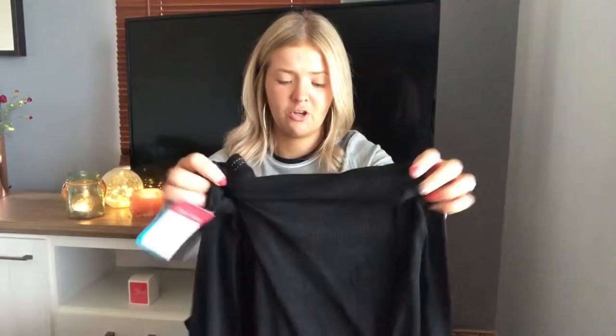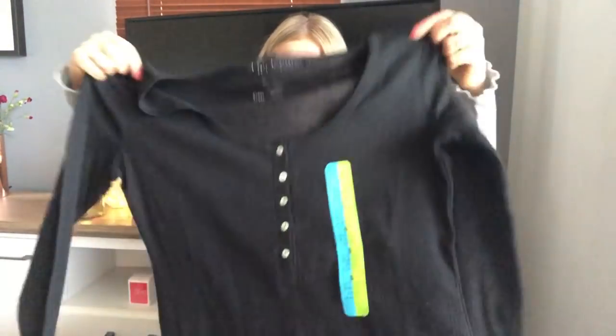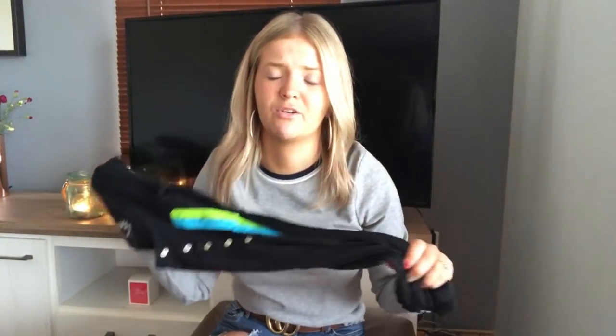Then I got some pyjamas — I'm really annoyed because of the new sizing range I picked up the wrong size pyjama top. Why is a small now a 10 to 12? I'm so confused. Anyway, I got this black pyjama top — I can't explain how comfy it is. It's only four pounds and the material is so soft. If you're in Primark, pick these up — you'll have a great night's sleep. I also got some black cuffed pyjama bottoms for five pounds — so loose and comfy. I hate clingy pyjamas.